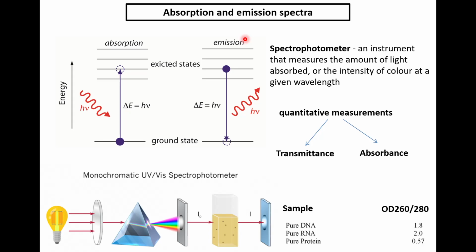On the basis of this, several filters have several cutoffs. In the short pass filter, as the name says, there is a cutoff wavelength for that filter, and it will allow any wavelength shorter than that cutoff wavelength to pass through it. That is why it is a short pass filter. If it is a long pass filter, any wavelength longer than the cutoff wavelength given for that filter will pass through, and other wavelengths will not be allowed to pass through.